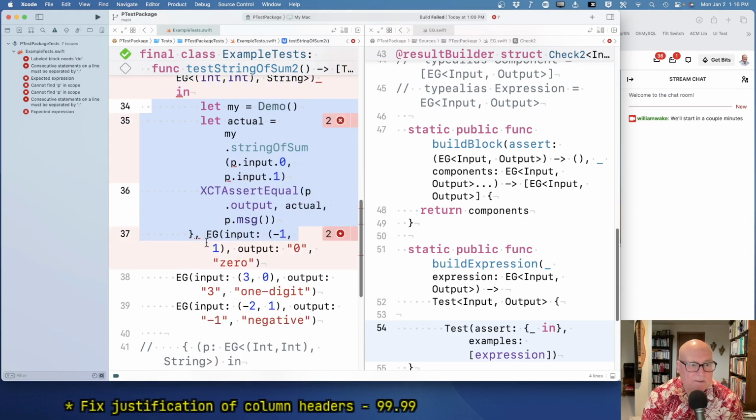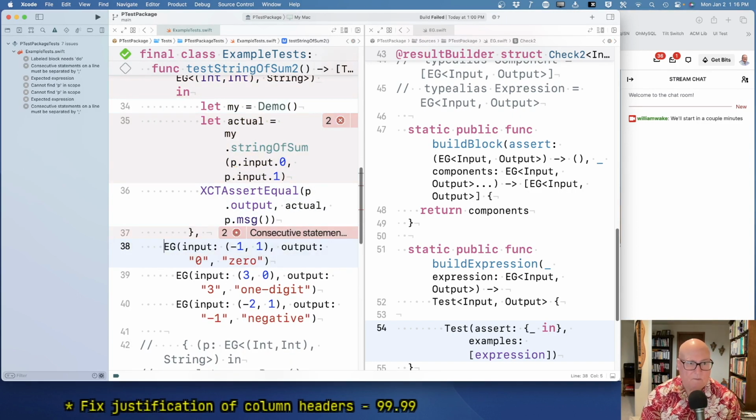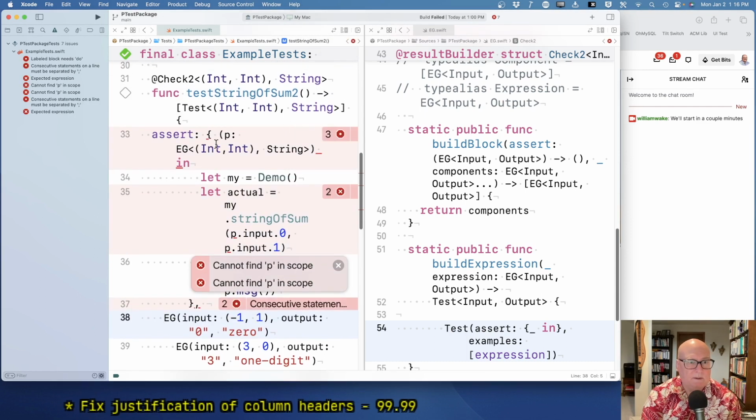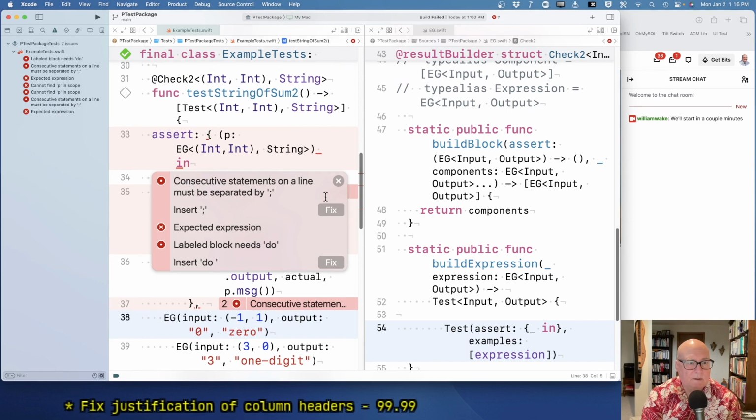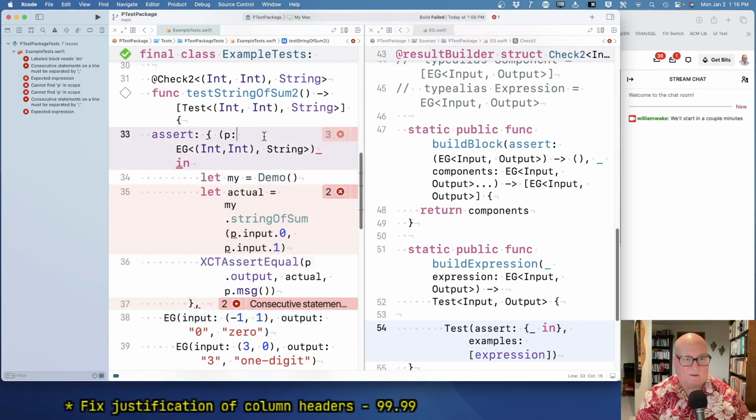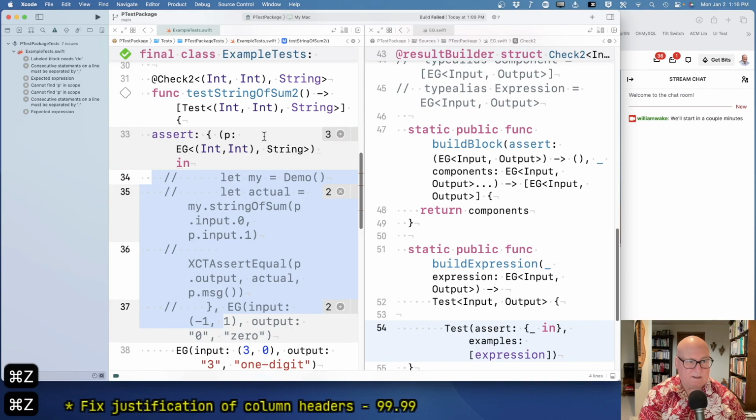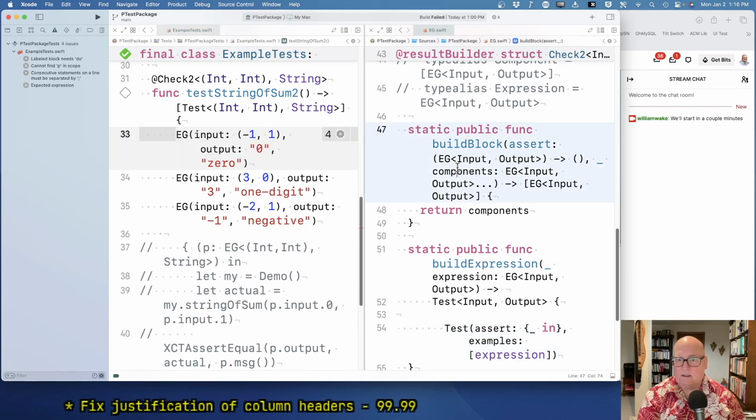I don't see how. Cannot find P. Something's grossly messed up. Okay, let's take this out. Let's take this out of here.